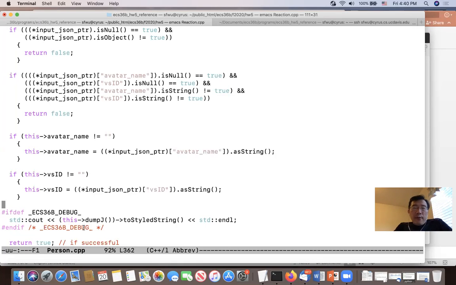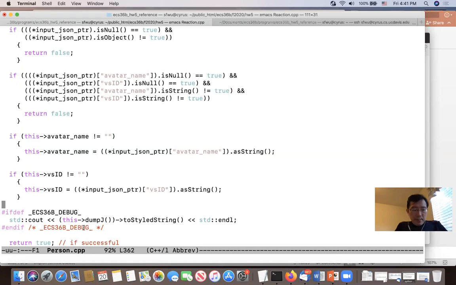Okay, so for comments, whether this comment is a duplicate is easier because you can check the ID, since every comment has an ID. And for the reaction, our rule is very simple: one person, meaning an avatar name plus their VSID, can only provide a reaction to the same content once. So if you click like or love on this comment once, you cannot do it a second time. Basically, we want to make sure that everybody only has one vote in that system.